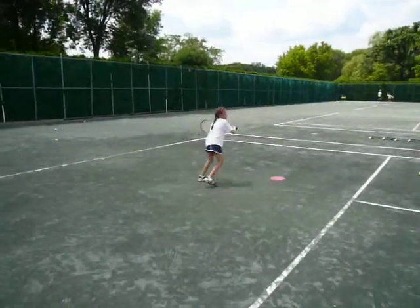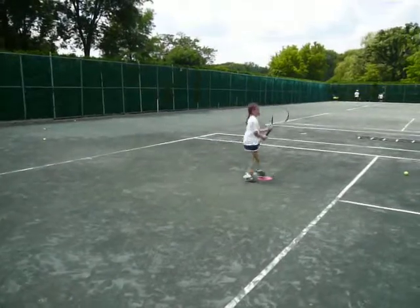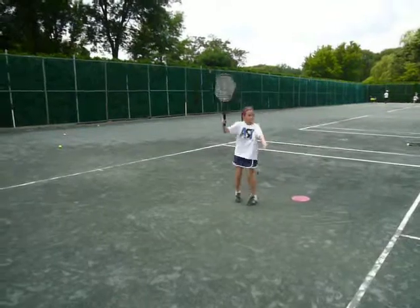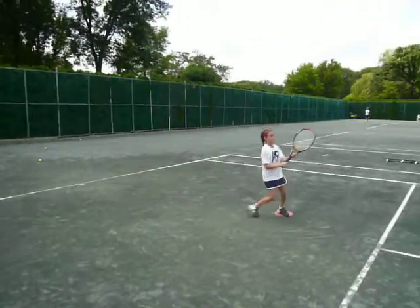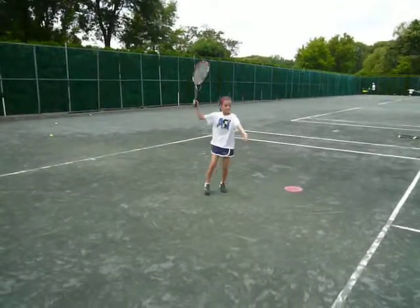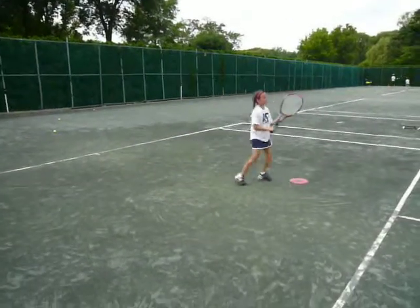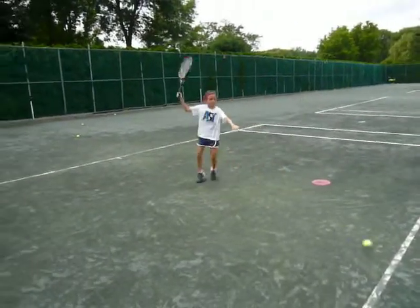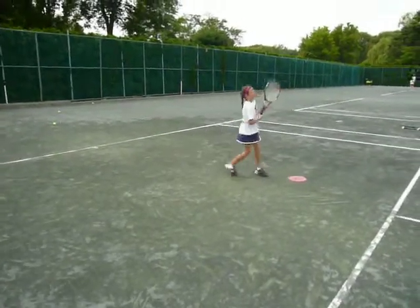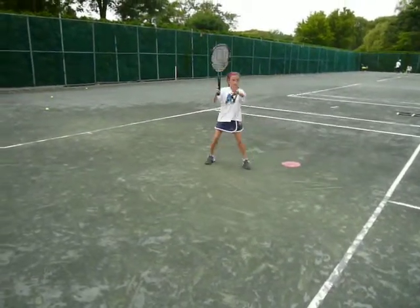Atta girl, go! You're not hitting, you're moving. Boom, that's it — catch it early! Boom, that's it. Ready position, racket back, boom. Good circle, racket back, catch it early. Boom boom, keep it up. Catch it earlier — that's better. Catch it out in front — nice! That was a good one. Catch it out in front, quick quick quick — hit! Atta girl, good. Catch it out in front, quicker!